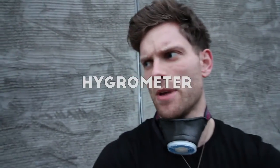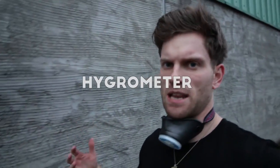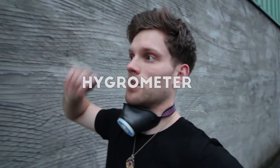So what does this mean? It probably means that I should wear this whenever I'm lifting weights, if it's any bit cold or humid. I've been thinking about this, and I must buy a thermometer, there's a name for it, that measures the humidity and the temperature. I'm going to put one in the gym, maybe one at home, and see, because I'm not sure whether it's humidity or temperature. I know the two are closely linked, but I don't know what causes the restriction more, because this certainly heats and humidifies the air.